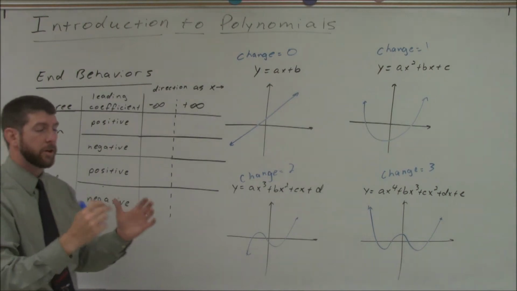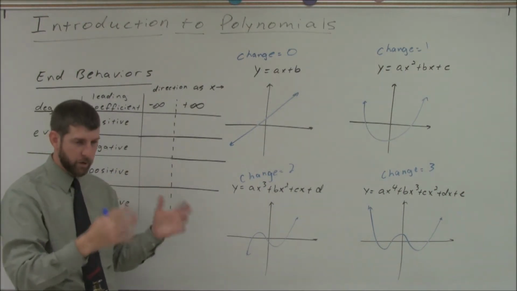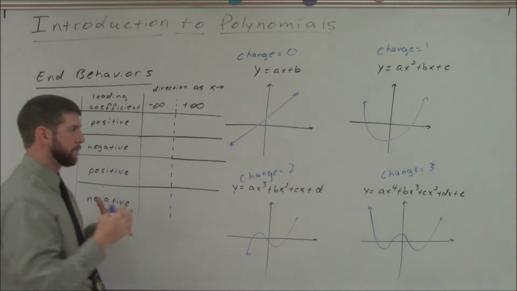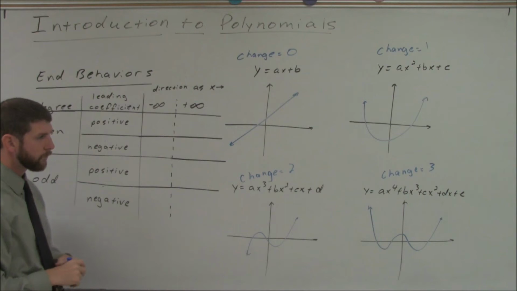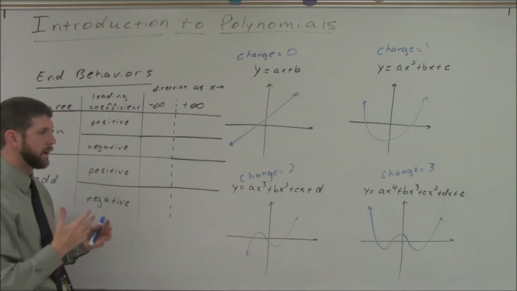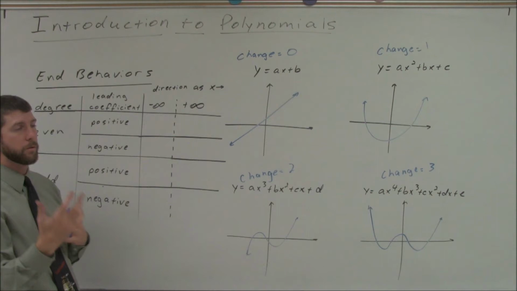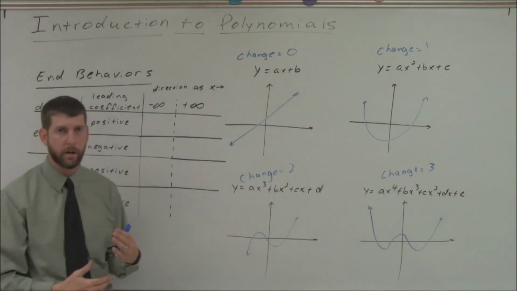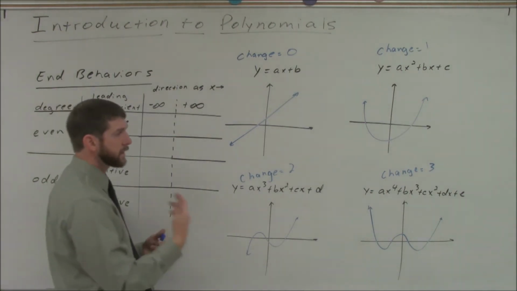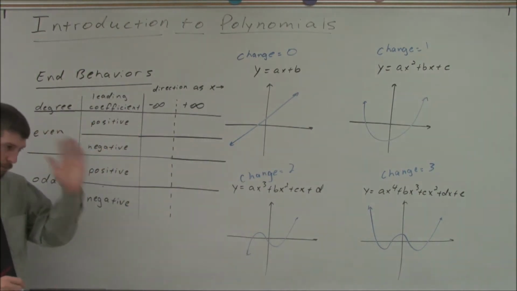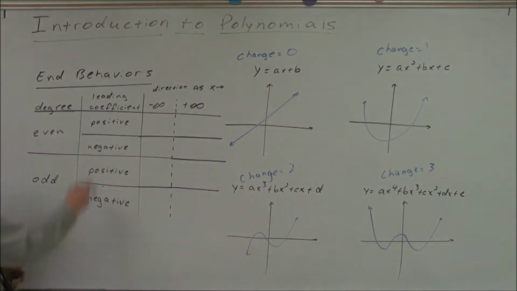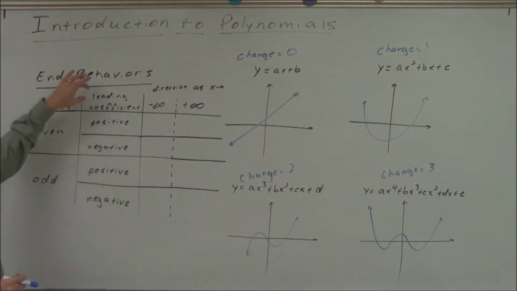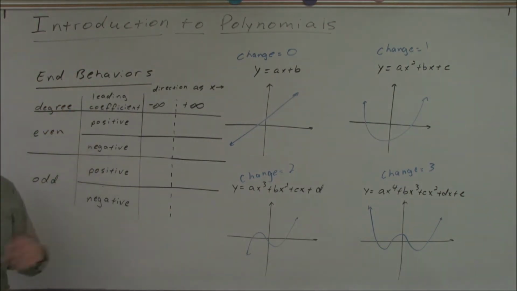Now, every one's a positive increasing function as we go towards positive infinity. What changes the direction of a function? That's the only way to change that, when we get that vertical reflection. We know vertical reflections come from a lead coefficient being negative. That number in front of your highest degree, if it's negative, that's going to cause you to have a vertical reflection. So that's the next thing we're going to look at. Leading coefficient being positive or negative is then going to tell us what's going on left or right.